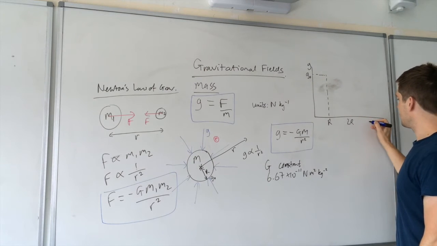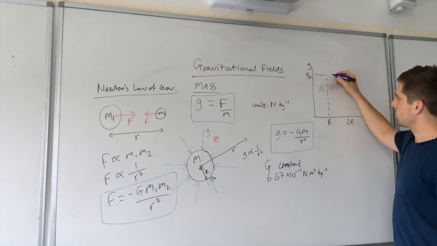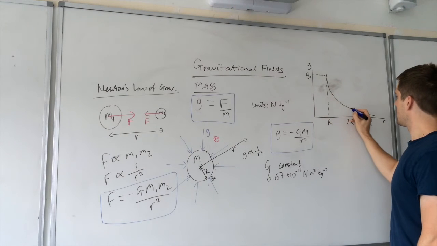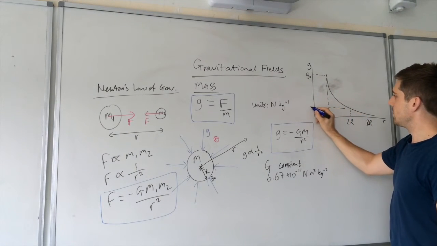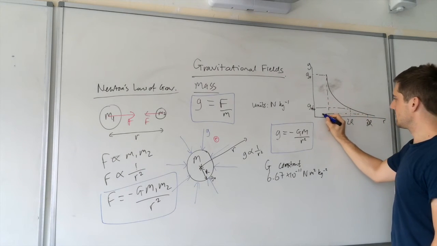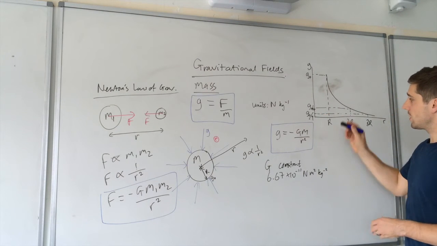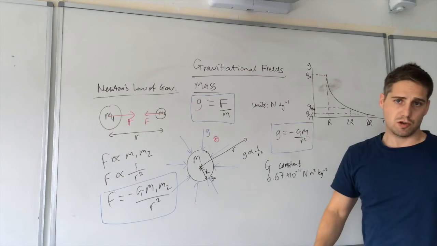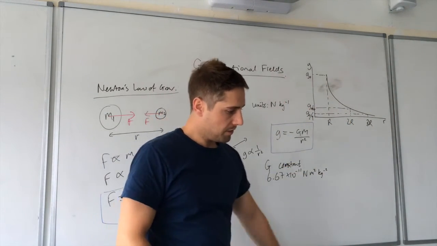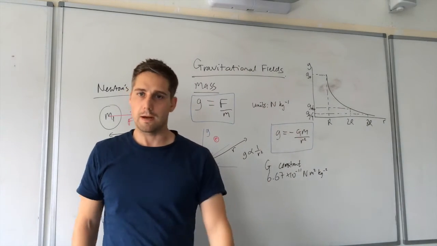Now we can mark up 2r and 3r here. This is an inverse square law, so the graph will look like that, and at 2r the value would be g0 over 4, and at 3r it would be g0 divided by 9. So that's what the graph would look like, and some of the key points there, and then you could work out additional points as well to plot on that graph. So that's the graph, and now we'll move over to do some calculations. I'll clear the board so that we can do that.